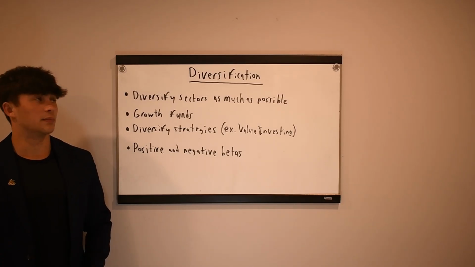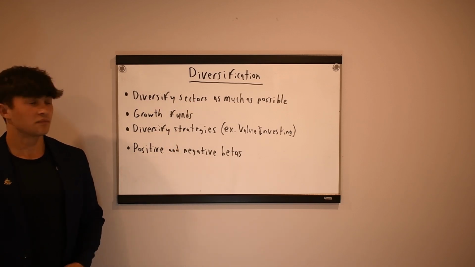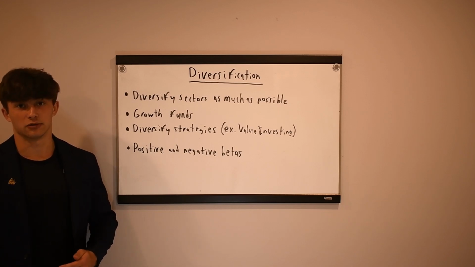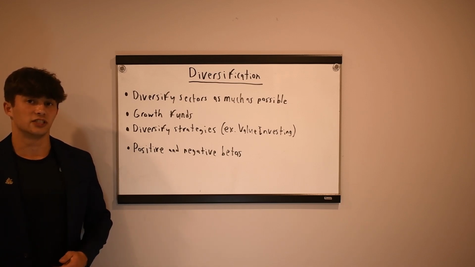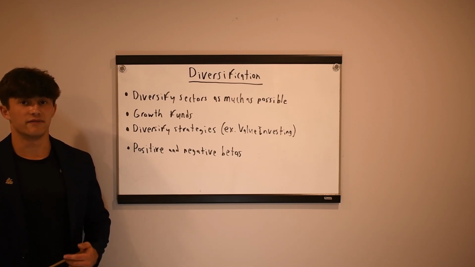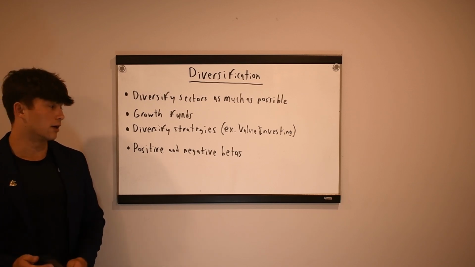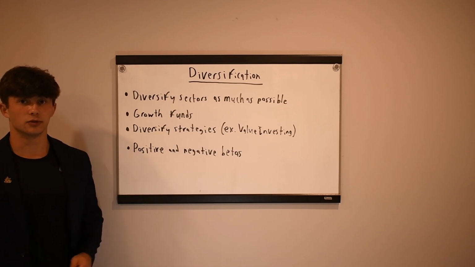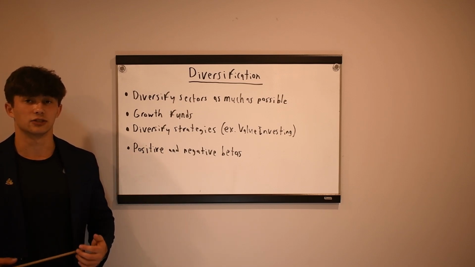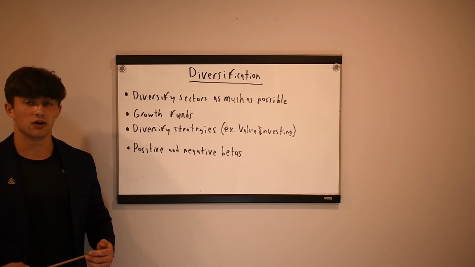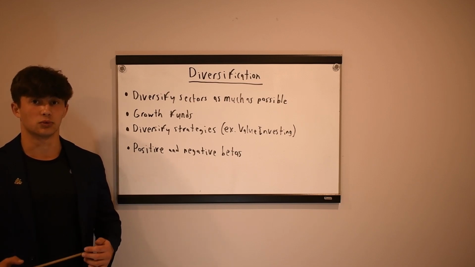Now, first of all, we'll talk about diversification of your growth portfolio. First, you want to try to diversify sectors as much as possible. There are some favorite sectors in growth investing, as we talked about before, such as technology and healthcare. However, it's also very beneficial to invest in growth stocks that are not in those sectors so that you can diversify your portfolio very well. Next, you can look into growth funds, which are basically large diversified collections of growth stocks. These are not as likely to make you as much profit as investing in individual growth stocks. However, it is certainly a lot less risky.